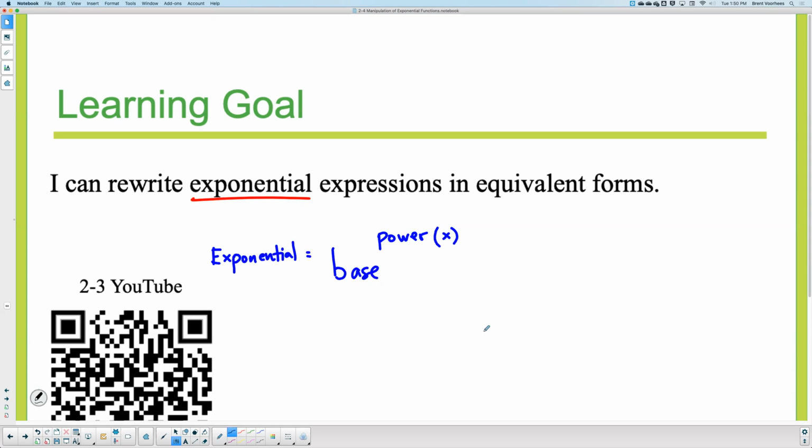So some examples you're going to see today: we will take something like 5 to the power of x plus 1, and we're going to learn how we could rewrite that. In particular, you're going to learn that this could be the same thing as 5 times 5 to the power of x. You're going to see a lot of things like this today. These are equivalent, and that's what we're going to be doing today. It's really applying transformations. Okay, so that's the goal today.